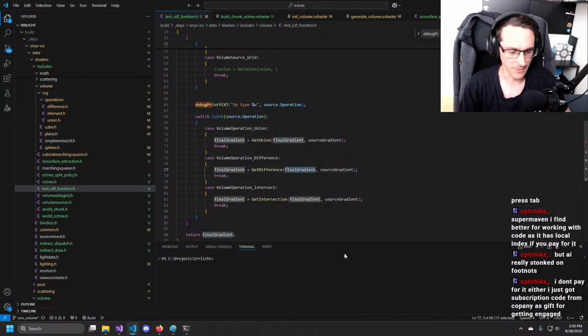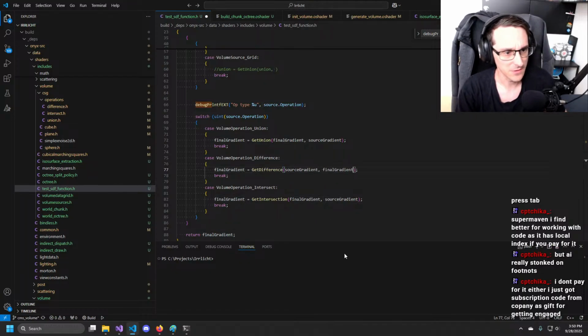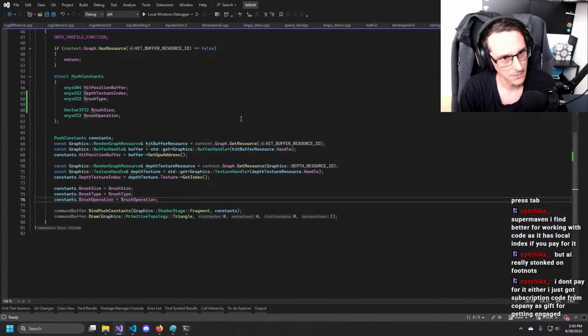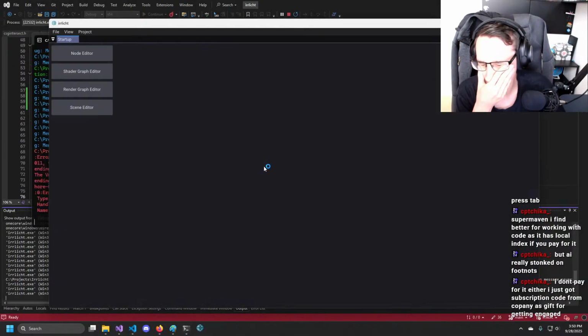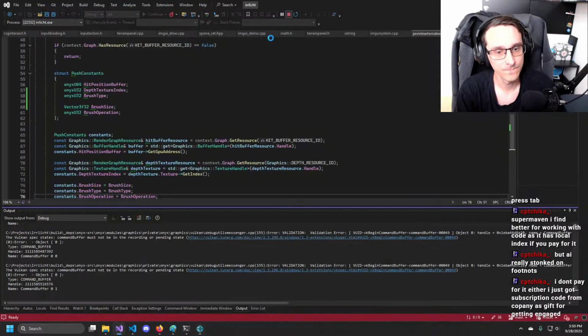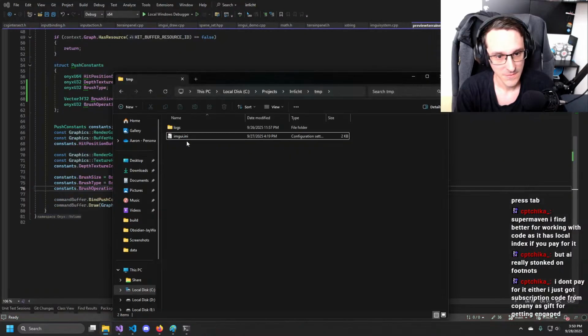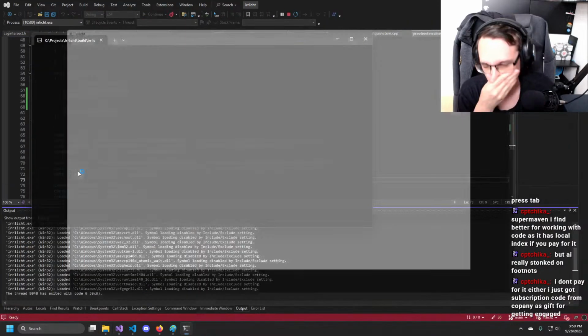Maybe we want to flip that between source gradient and final gradient. Maybe it's that. Because I think the order matters for that one, right?